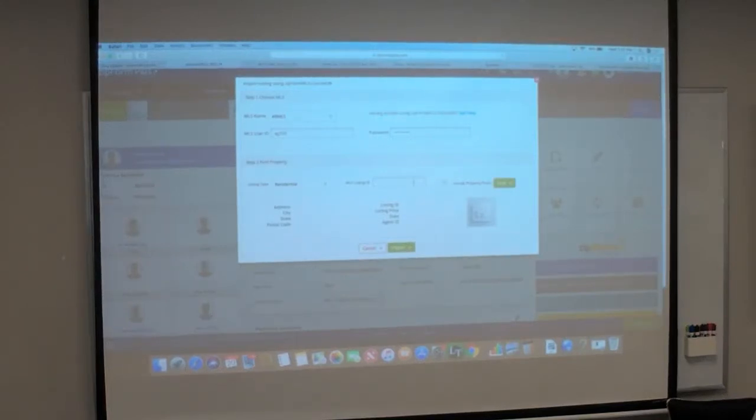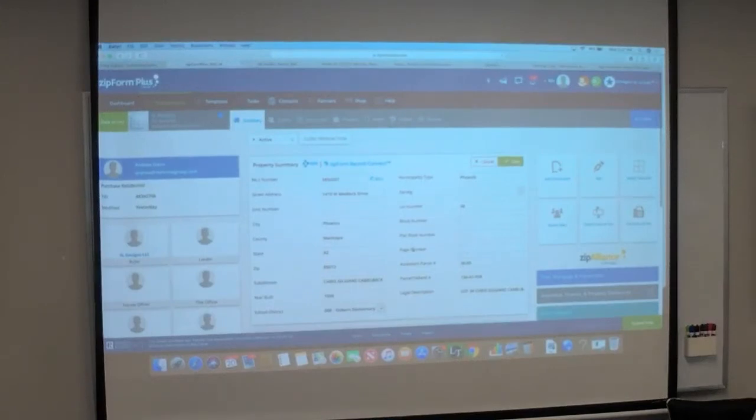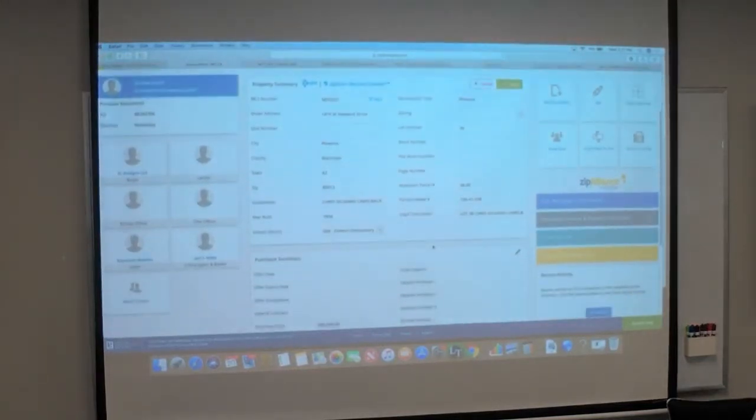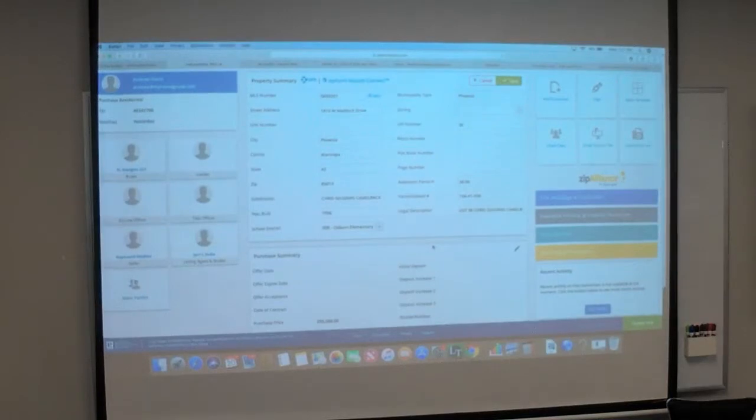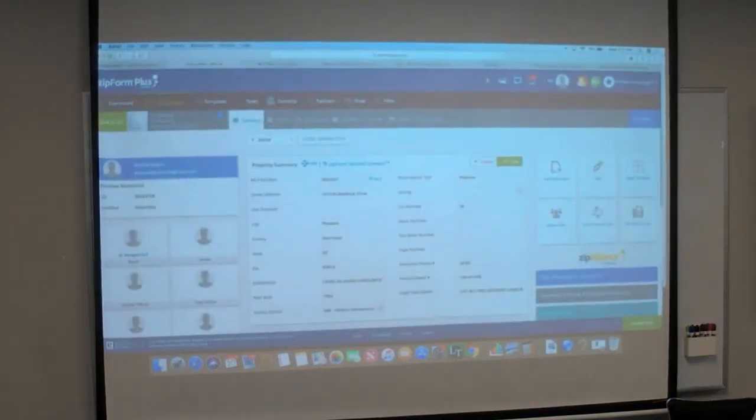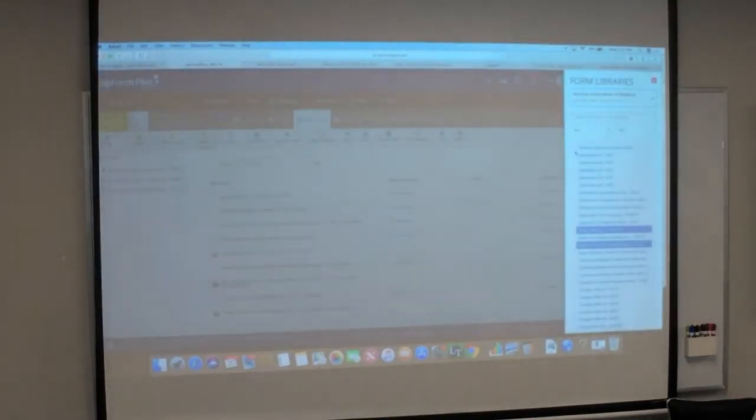Because what it does is, when you enter the MLS listing ID in here, it'll find the property, and it'll fill out the address. It'll fill out parcel numbers. It'll fill out assessor's numbers. It'll fill out pretty much all the page one information, like the address. But the other cool thing it fills out is the other agent's information, so you don't have to do that, and they don't have to do that. It just automatically populates it.